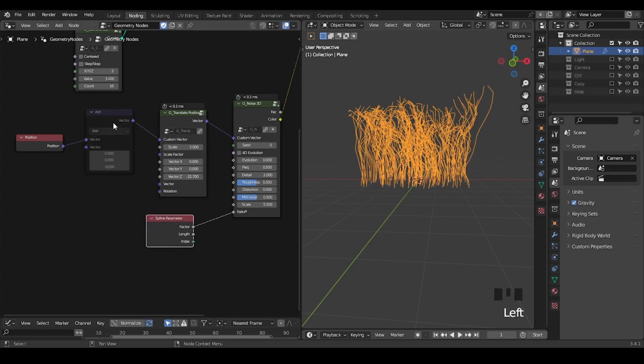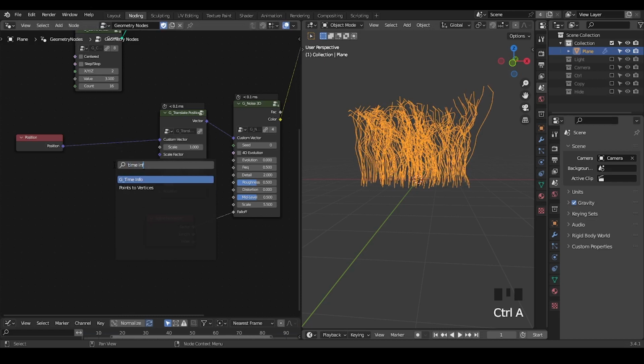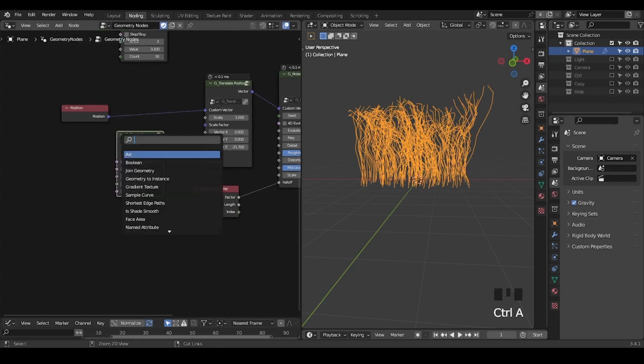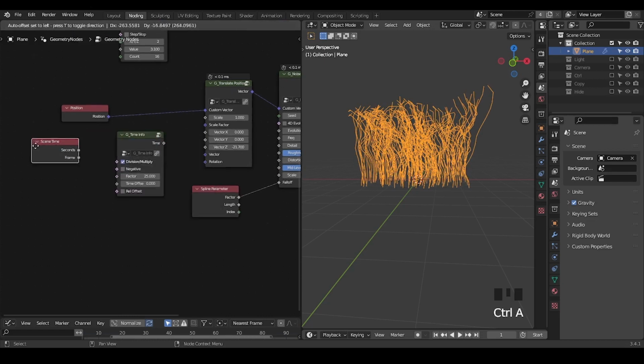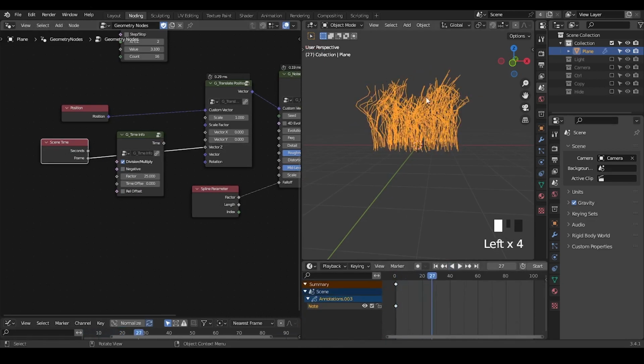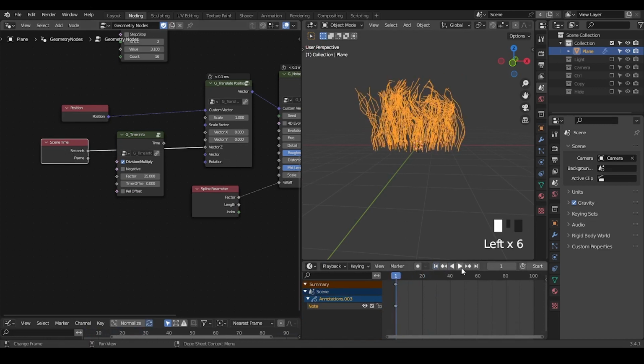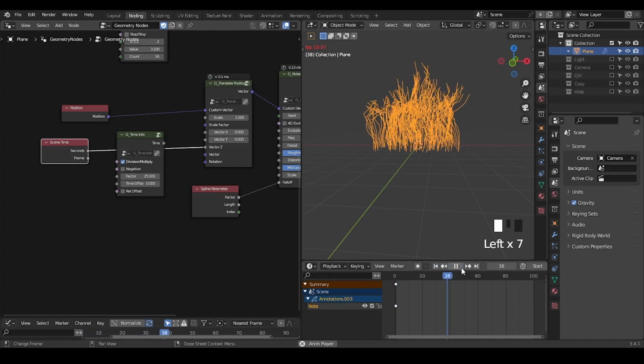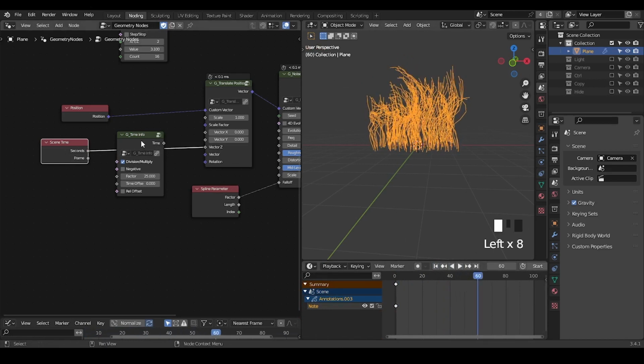Okay, in this case, let's take a time info node, which is basically just the same time. But the issue is that if you plug the frame into the vector z, then it will be super fast. If you plug the seconds into the vector z, then it becomes too slow.